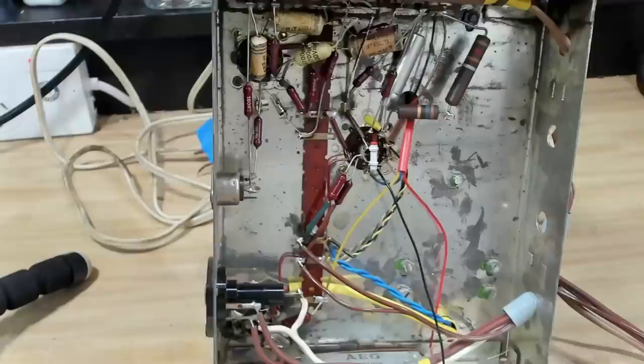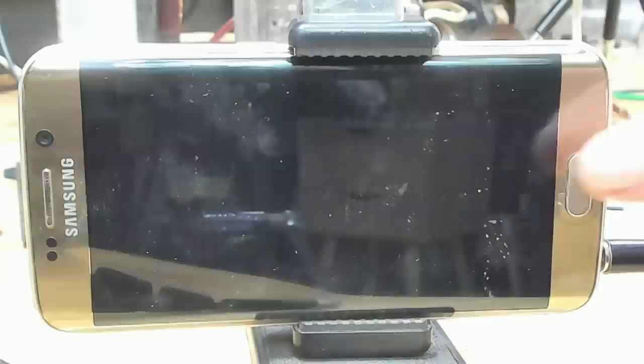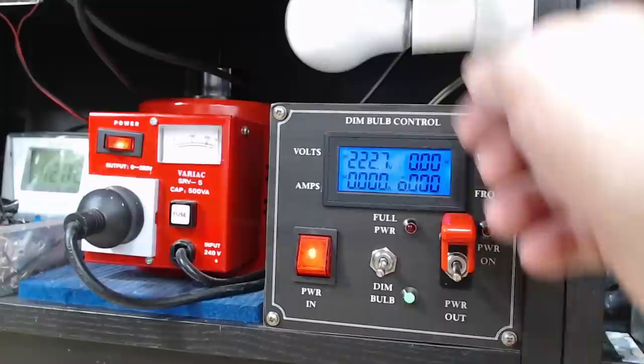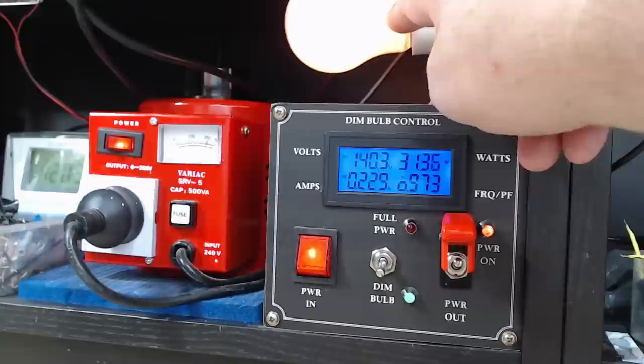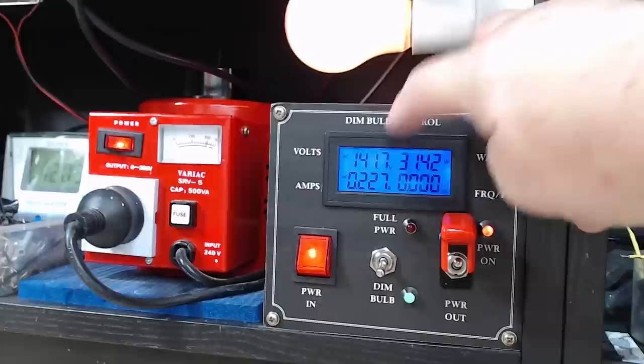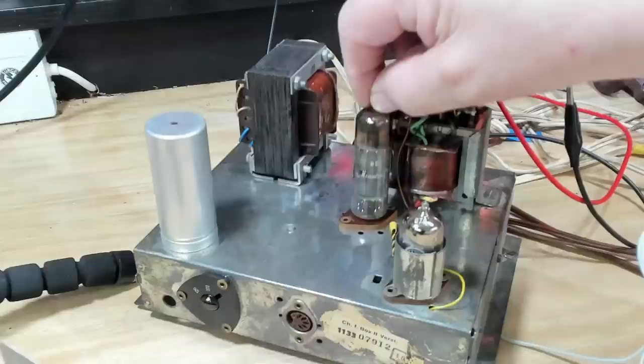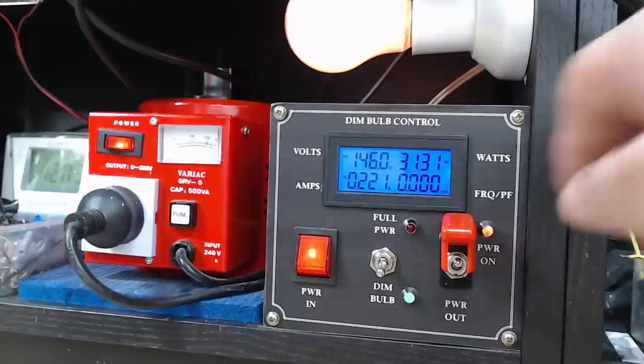Before I do anything I'm going to put some power on and see where the smoke comes from. I have my phone ready to put some music in if it works. I've set the voltage at 220 - that's what it's rated at - and I've got it on a dim bulb. The bulb is fairly bright; it's dragged the voltage down to 140 odd, which is a lot. It's 31 watts going in - I wouldn't think this would be rated at 31 watts. The selenium rectifier hasn't blown up and there's some noise in the speaker, so something's working but something is pulling too much power.